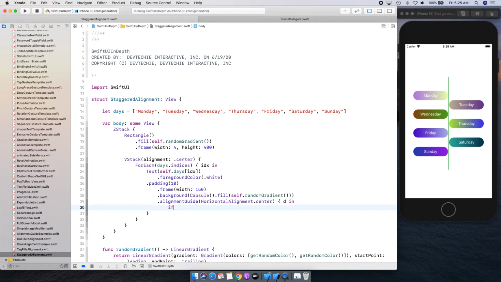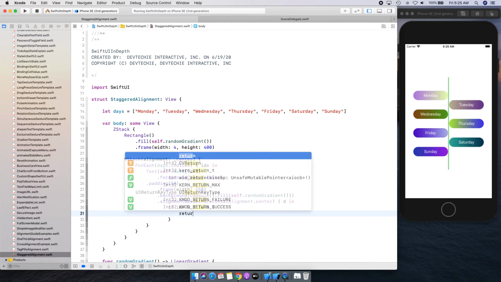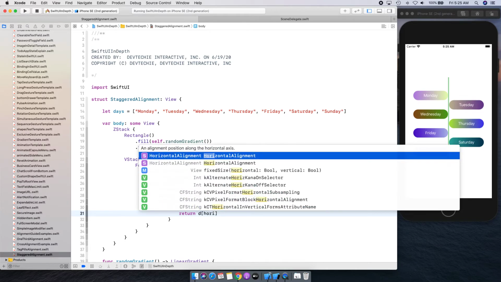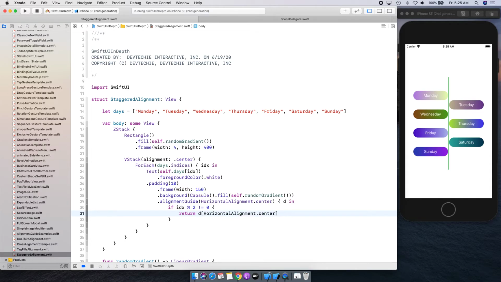So we wanna say if idx mod 2 is not equal to 0, so we are actually checking even and odd positions, you're gonna say return d horizontal alignment dot center minus d dot width plus 5.